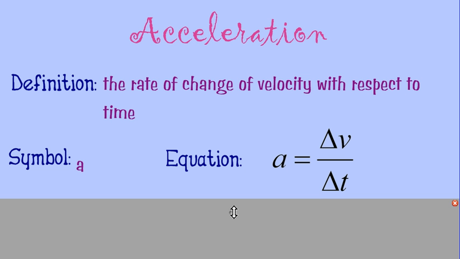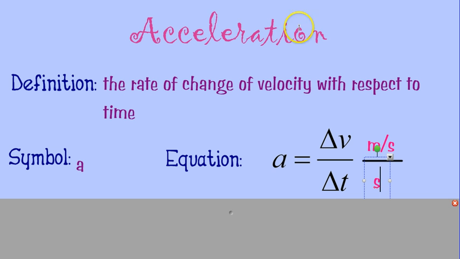One other important fact about acceleration is its units. Now, to know its units, we're going to look at the equation. We're going to kind of guess on some units first before I give them to you. So what are the units for velocity? If you answered meters per second, you are correct. What about the units for time? If you answered seconds, you are correct.